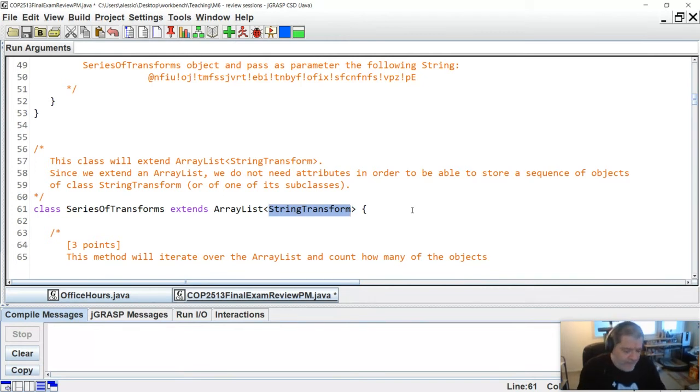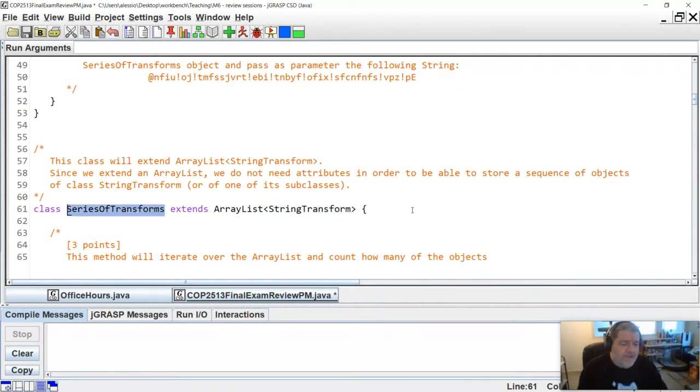So we talked about StringTransform. We know it's going to be a superclass. There are going to be two subclasses, one called ReverseTransform and one called LetterTransform. They are going to just implement very specific types of transformation that we can apply on a string. You'll see more about that when we go into the detail. But right now, SeriesOfTransform is going to be pretty much an ArrayList of objects that represent transforms. And we have polymorphism here rearing its head because we have an ArrayList of StringTransform, and I already said StringTransform is going to be a superclass that accepts subclasses.